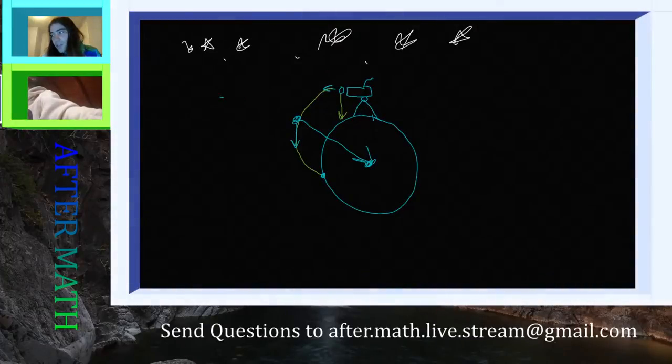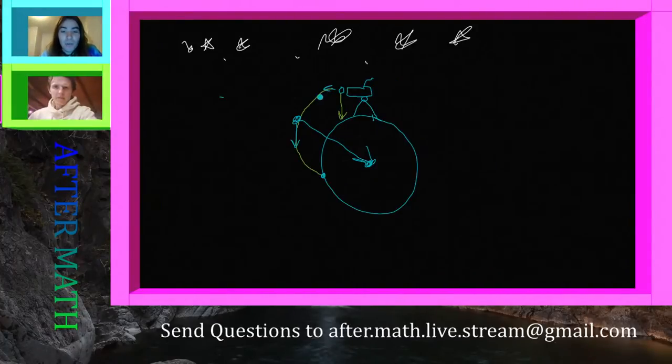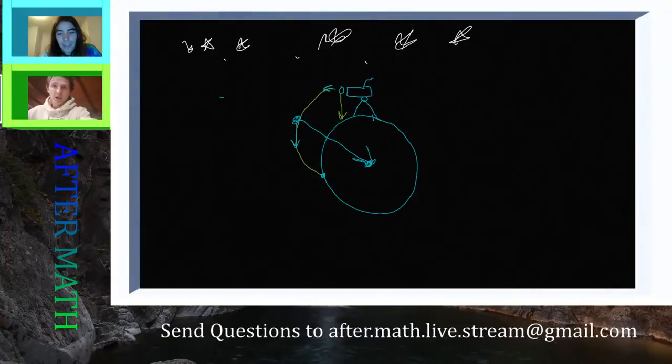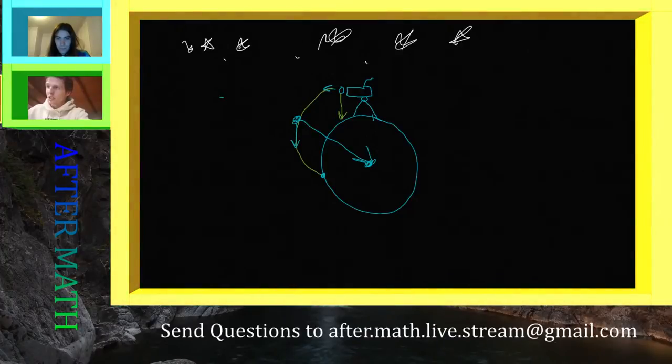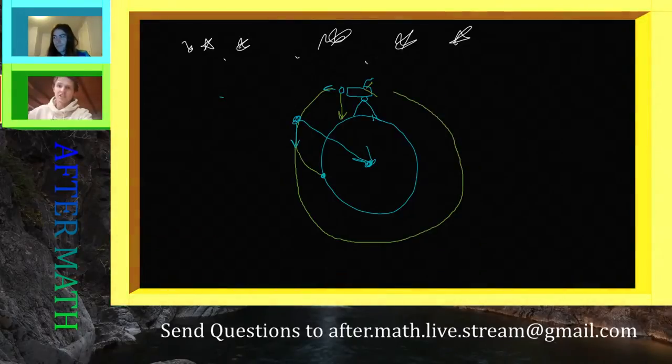So then from there, Jaden, what happens if we shoot this cannonball fast enough so that it's falling and then it just... Okay, so if we have a great enough tangential velocity, it will just continue falling, falling, falling, and it will come back and hit the cannon in the back side. That's assuming we have a strong enough tangential velocity.